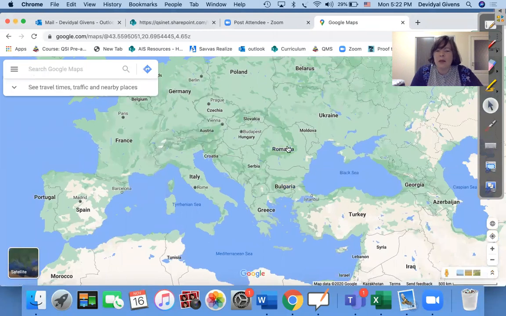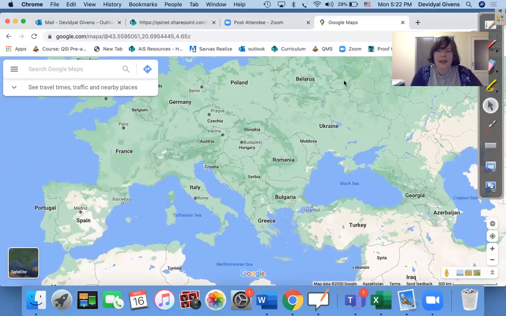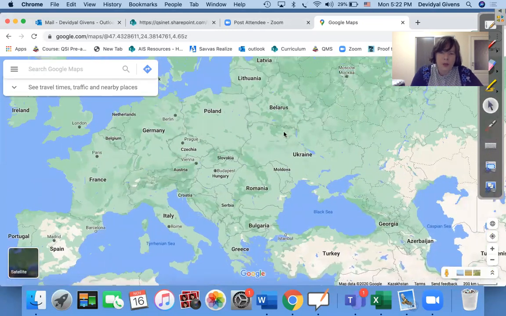Bulgaria and Romania, these are both Slavic nations. Romanian has their own language, and Bulgarian is its own language, but they can more or less understand each other. And Russia, Ukraine, Belarus, Poland, Slovakia, all through here, not Greece, but these lands down here, and Poland and Russia, they're all Slavic nations. Which means they all have come originally from the same ethnic group.